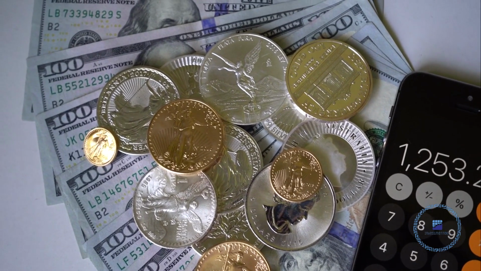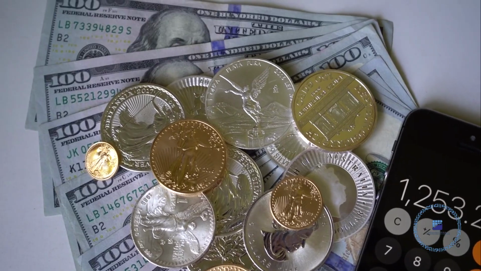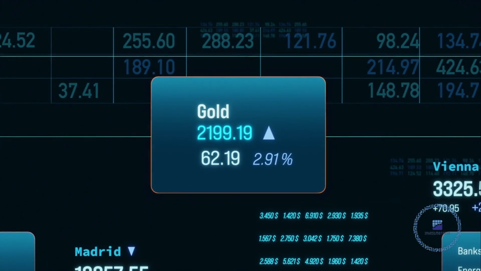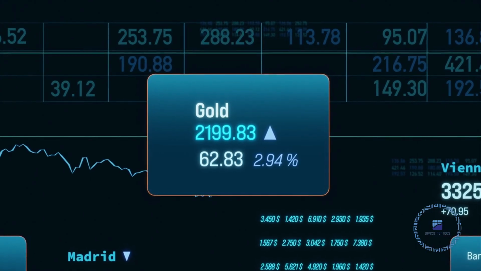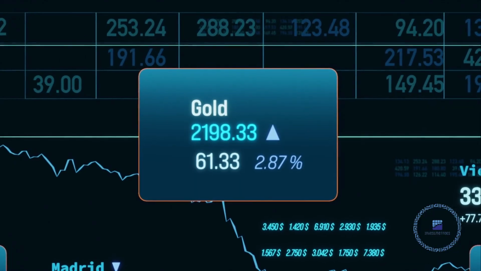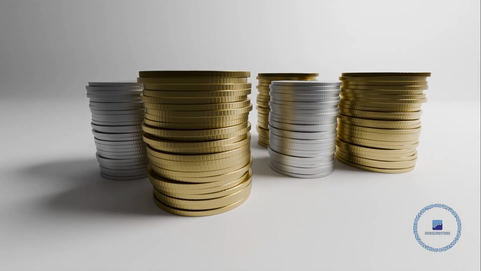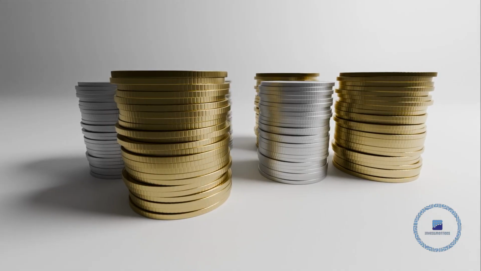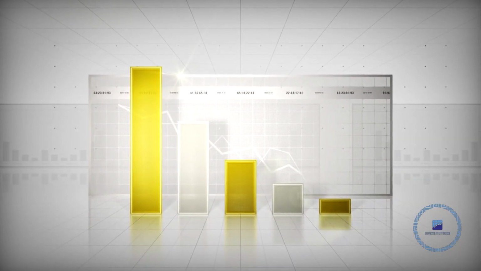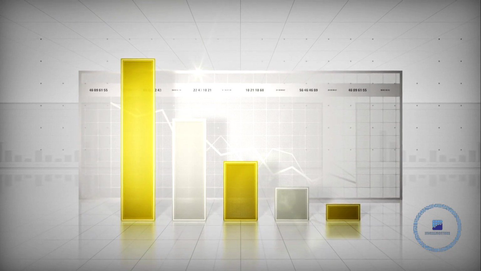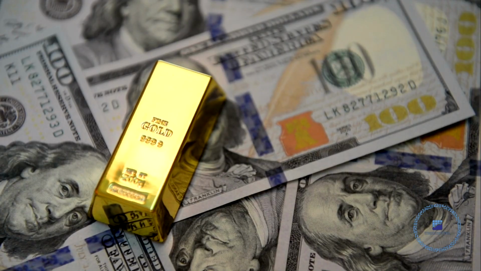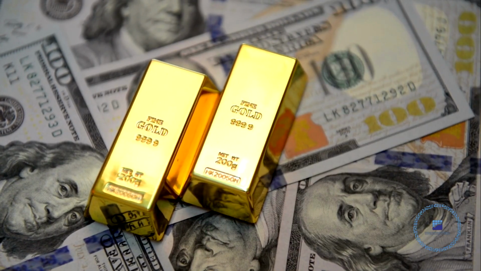The gold-to-silver ratio is calculated by dividing the price of gold by the price of silver. If gold is trading at $2,000 per ounce and silver is trading at $25 per ounce, the GSR is 80. That means it takes 80 ounces of silver to purchase 1 ounce of gold. What makes this ratio powerful is its ability to normalize price movements. Gold and silver can both rise or fall at the same time, yet the ratio may still change dramatically.